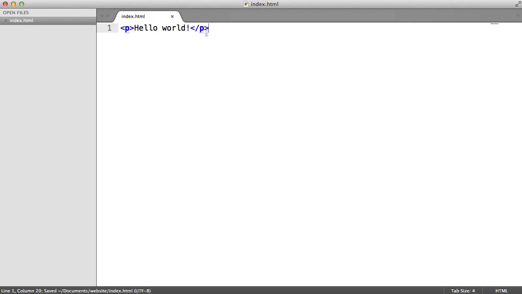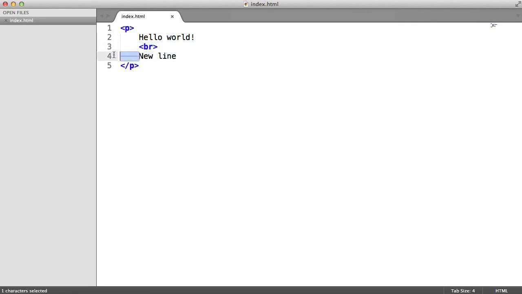So there's our paragraph. Let's take a quick look at another element, which is the BR one I spoke about before. I'm going to say new line. So generally what you would do with these kind of elements is you would keep them all on one line like so. But I'm just going to pull this down just so we can see what's going on here. And I'm going to go ahead and indent this. Now, you wouldn't write your paragraphs like this normally, just so you know. So we're starting a p tag here. We've got a little bit of text, and then we've got a break and a new line.